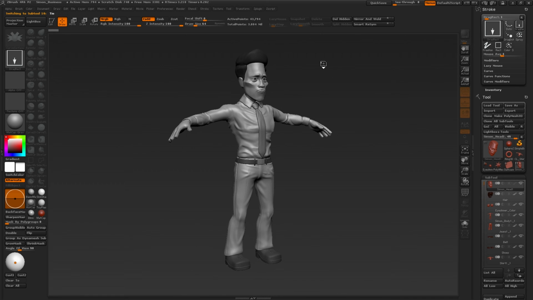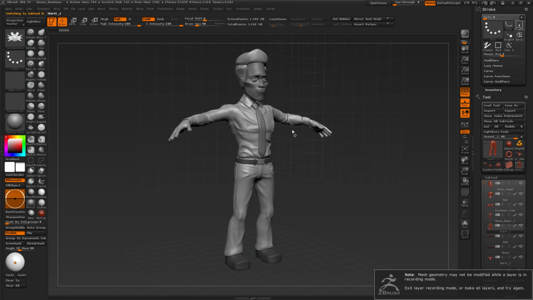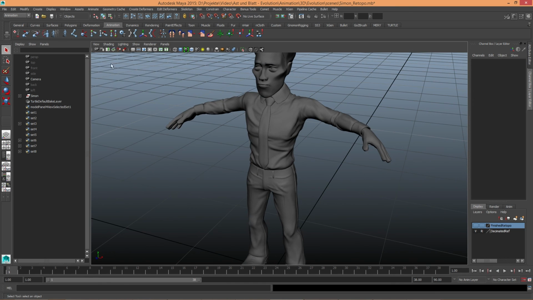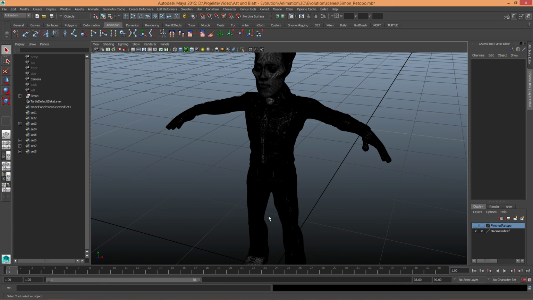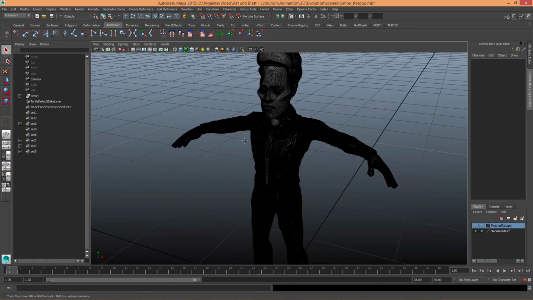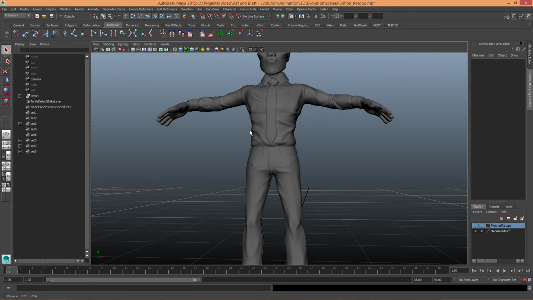I booted up the Decimation Master. And this enabled me to get down the poly count to a tolerable degree for Maya, so that I could do the retopology in there. And this is what the Decimation Master gave me. Bing! As you can see, it is still quite dense, but Maya's Viewport 2.0 runs it quite smoothly.